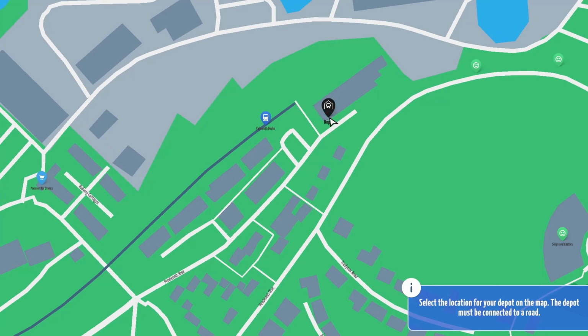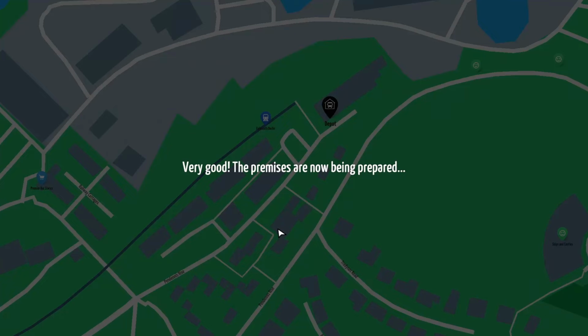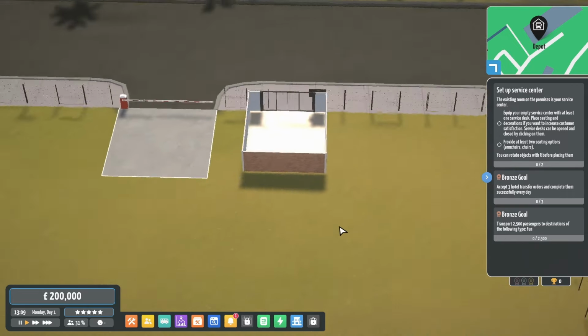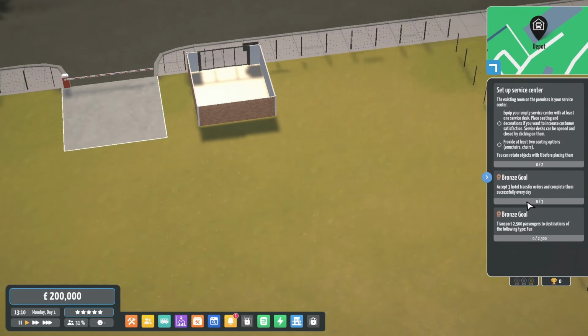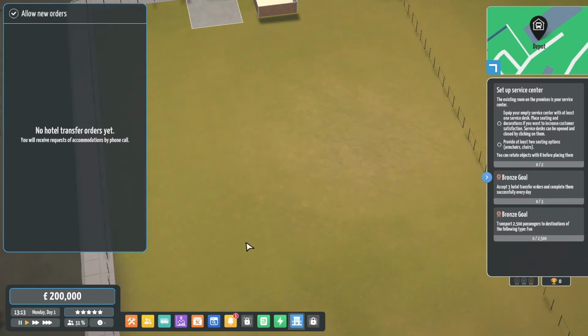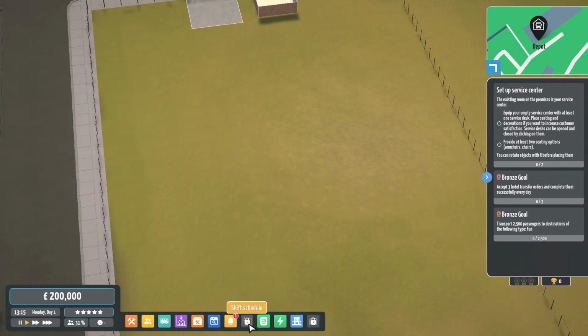So, we're going to have the depot right next to the dock. Now, let's see what the objectives are for this. Build a strong network. Okay. So, accept free holiday transfer offers and complete them successfully every day. Transport 2,500 passengers to the destination of the following type, fun. So, holiday transfers are on there. Or transfer orders. Oh my god.